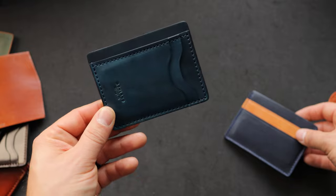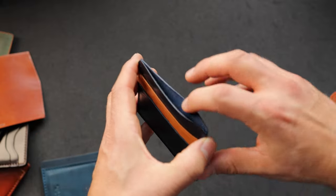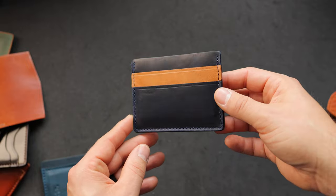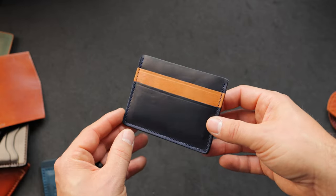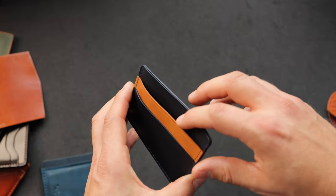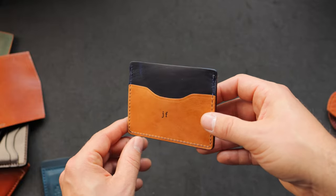Let's go back to this prototype Frank the Enforcer. Here's what we have with the vertical Frank the Enforcer — and here's our standard Frank the Enforcer where you can see we have the larger card opening in the center that will hold US dollars folded in half, then we have the card slots underneath. This is a really nice looking piece made in cobalt blue Dublin on top of 1940s blonde calfskin — some dead stock leather that Horween has been sitting on since 1941. It's a little bit thinner than most leather, which is why it's great for the Frank the Enforcer design. On the back, this one has been personalized with 'JF' on top of that 1940s calf.